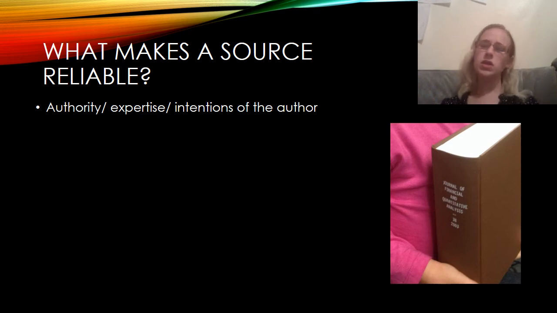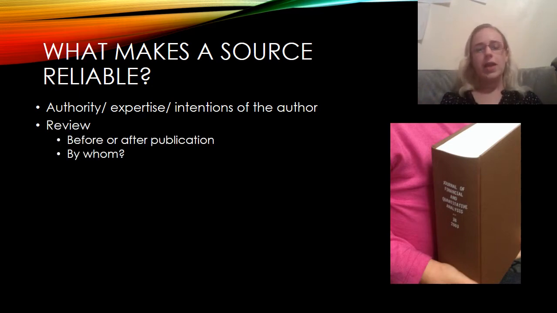You also need to consider that person's intentions. Is this their professional area? Is this person trying to tell you something? Is this someone who has it as like a hobby? Is this just some opinion that someone is spouting that they may or may not have anything to back up?